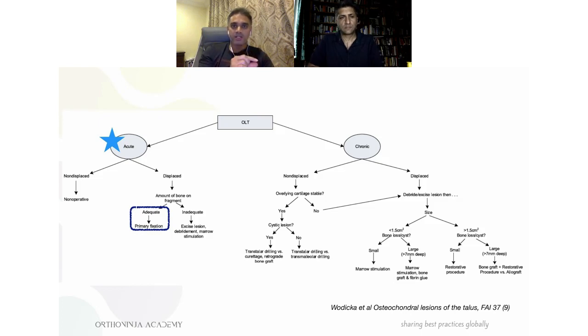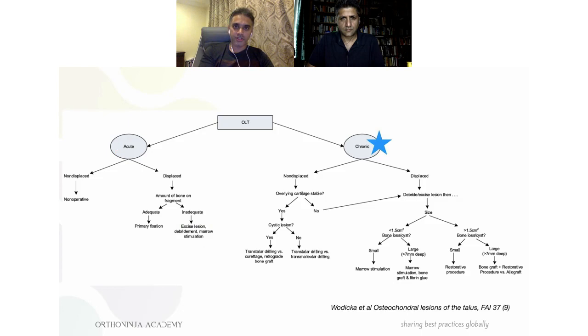If the amount of bone under the cartilage fragment is not adequate, and you think when you're going to go in and fix that, it's just going to shatter, then you've got to consider excising and removing that lesion, microfracturing it, and possibly adding orthobiologics. As I said, some of the evidence seems to back the use of orthobiologics, and you will not be criticized for using it because every little helps.